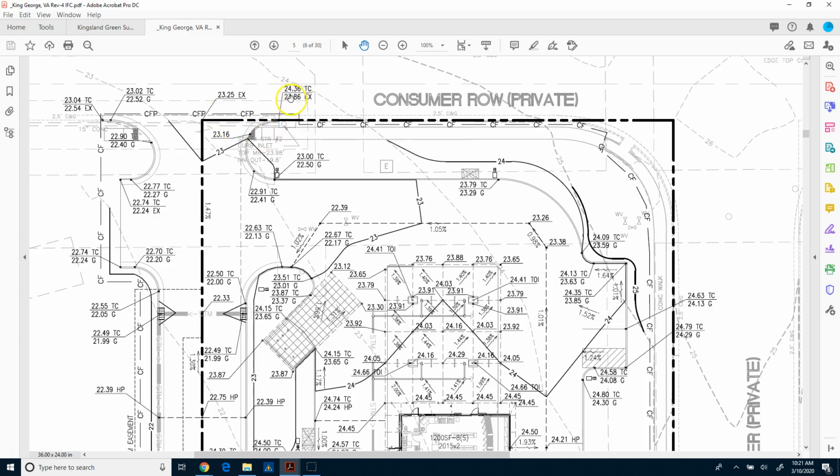These other callouts here, you can see we've got top of curb, and then we've got an existing elevation. Okay, so then as we work around, we can start to see elevation. So here's an elevation at the base of the handicap ramp. Here's one that's showing our top of curb and our gutter. And then here, same thing, top of curb and gutter. Over here, you can see you've got an existing elevation where we're tying into. So top of curb is 5/10 higher.